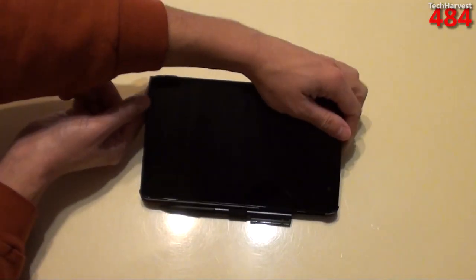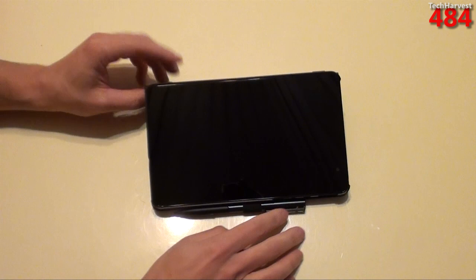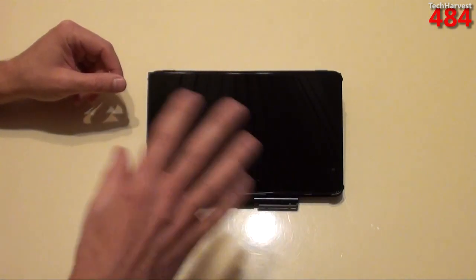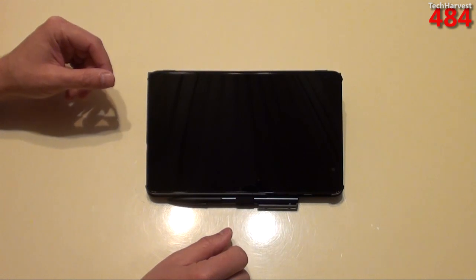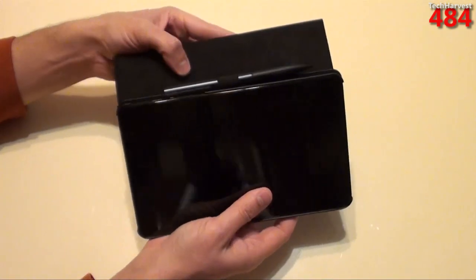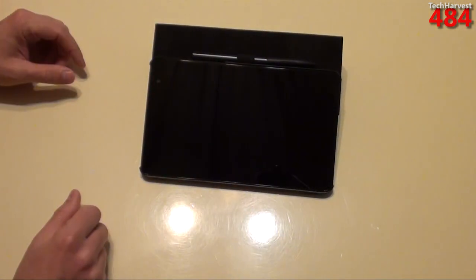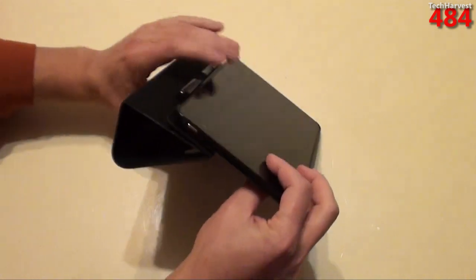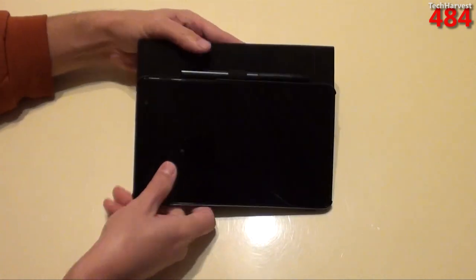I assume you could just put it this way as well, even though the stylus is down and the feet are up, but hey, whatever works. The tablet does orient itself, so that's never a problem. And I guess what you could do is push it back like this as well, if you wanted more of an incline like that. Whatever way works for you.